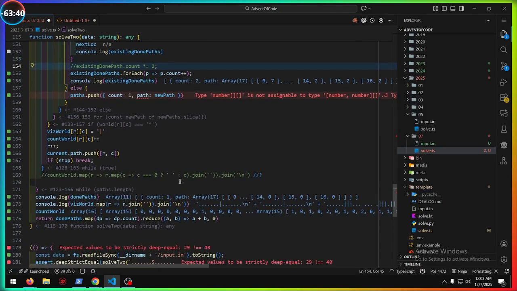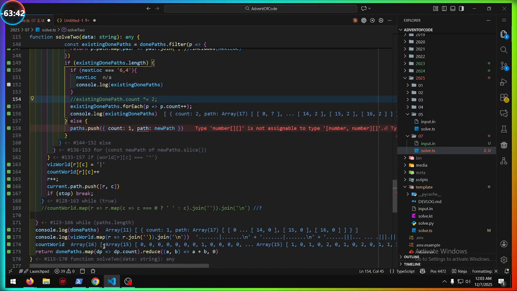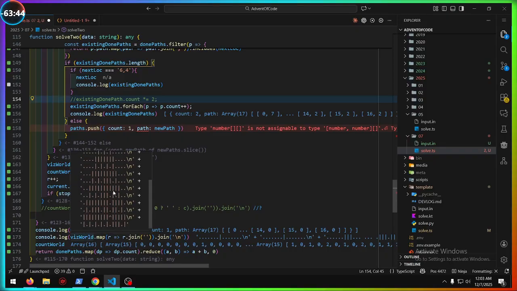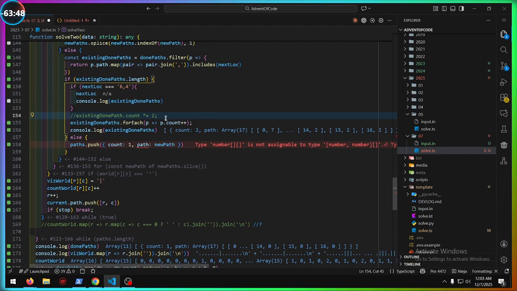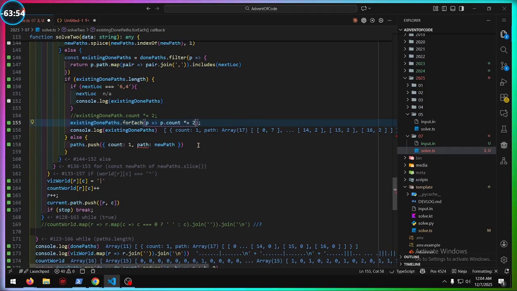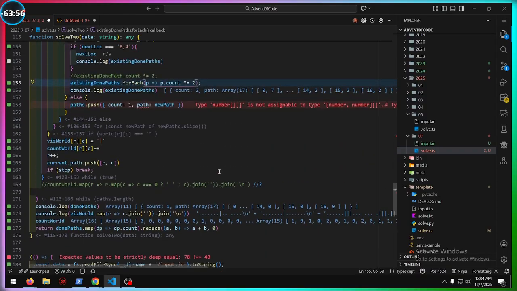Great, everyone's going where they want to go. Nope, everyone's not going where they want to go. Yes, everyone's going where they want to go. Great, now my counts are all off. So I'm doing this, so I need to multiply by 2. Great, so I found the problem. Don't know if I actually got us a solution though.